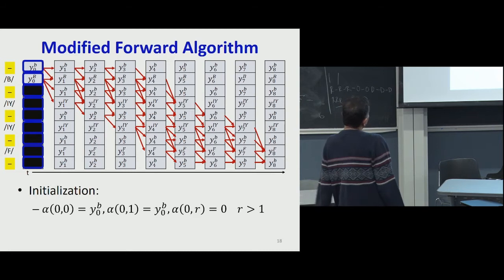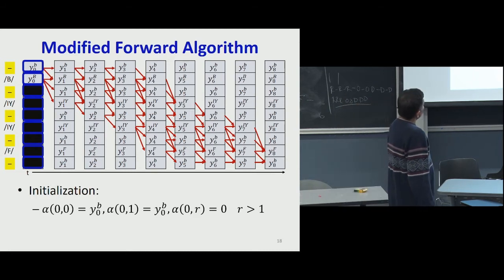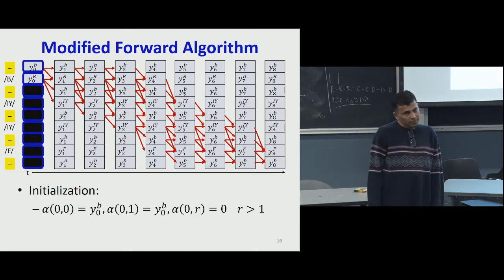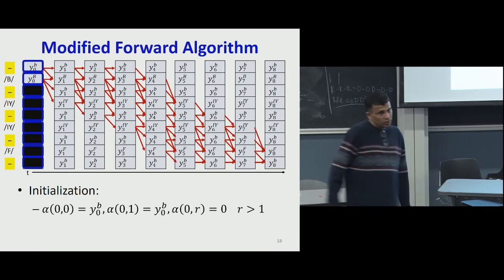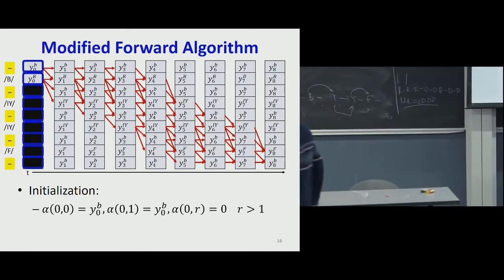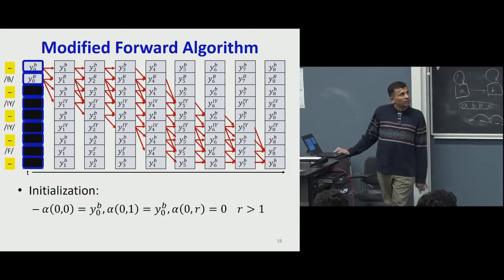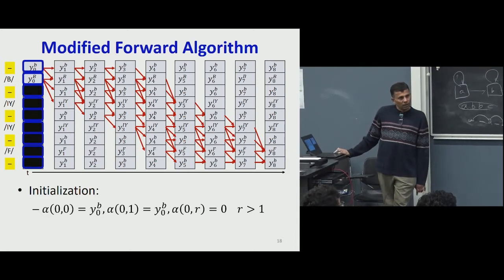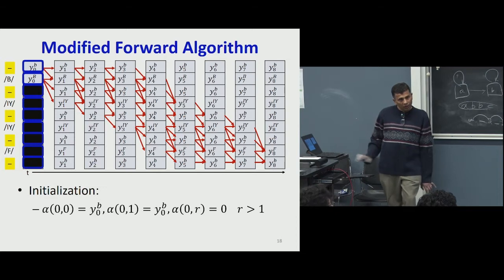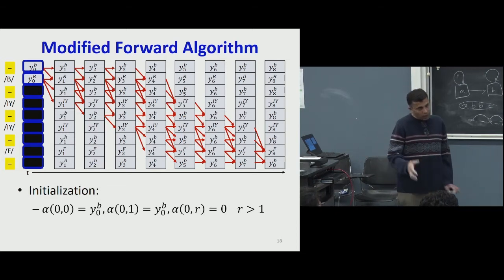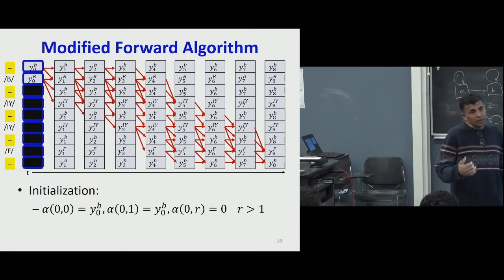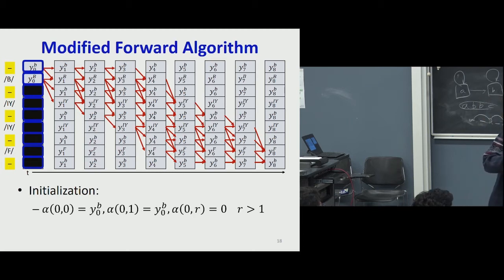Now, look at this one here, right? This is the new graph. And for this new graph, this is going to be all of the valid paths. And we really want to be computing the forward-backward graph on this modified version of the graph with the blank rows in it. Okay?